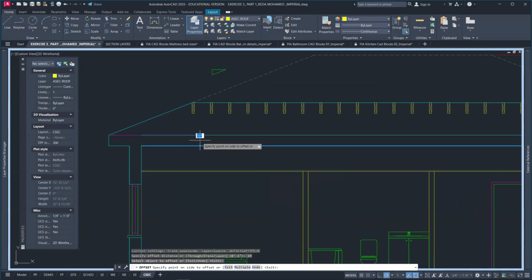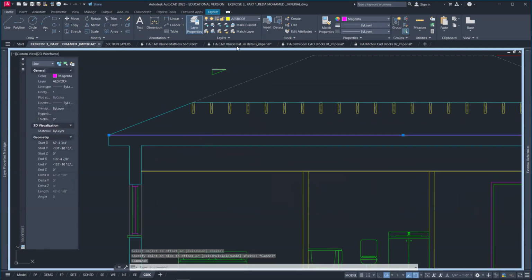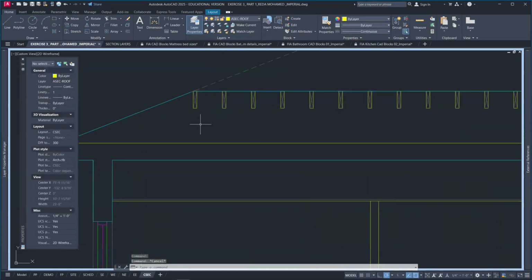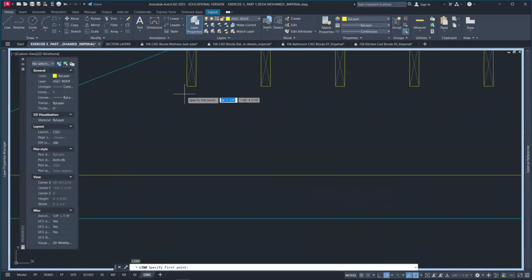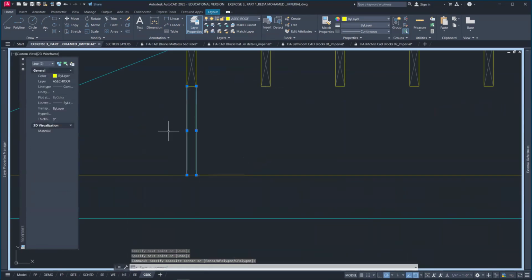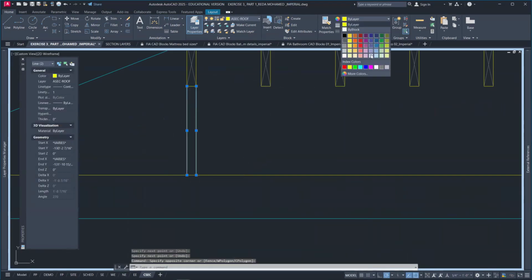Okay, I think that's at 10 inches. So I'll just convert this to by layer, okay, and then add a couple of lines. So that will be the indication of a rafter. Maybe change that to magenta, okay?